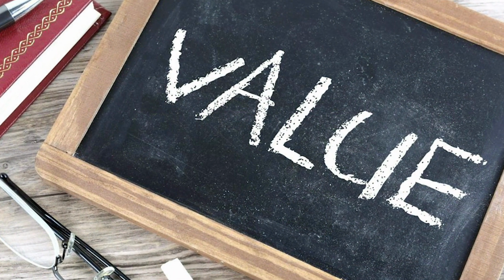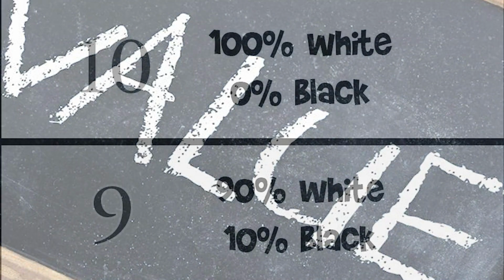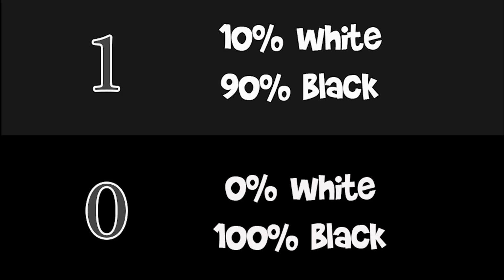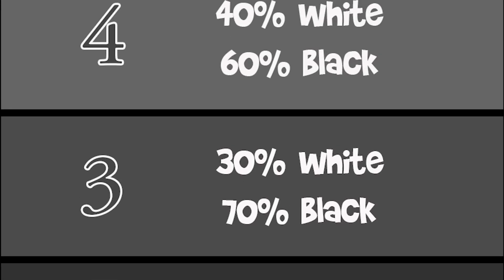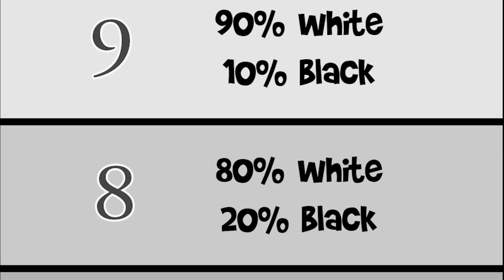When artists talk about values, they don't mean the price or the cost. In art, we measure light and dark using the value scale. At one end is the brightest white, at the other, the deepest black. In between these two extremes are a range of grays made by mixing different amounts of white and black.